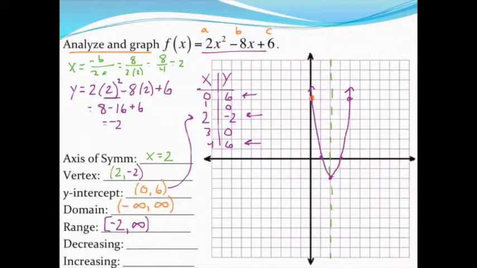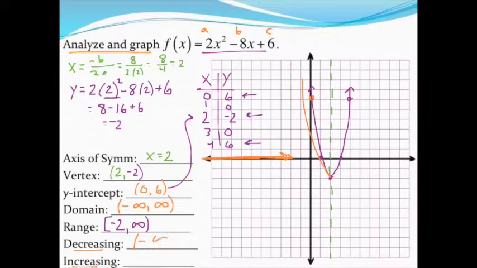All right, last part, and this is where some people get confused. I want to describe the intervals where I'm increasing and the intervals where I'm decreasing. These are always only going to be x coordinates. So here's how I think of it. Pretend this was a roller coaster and you're riding the roller coaster from left to right. Well, as I'm starting over here, I can see that the roller coaster is decreasing down to that axis of symmetry.